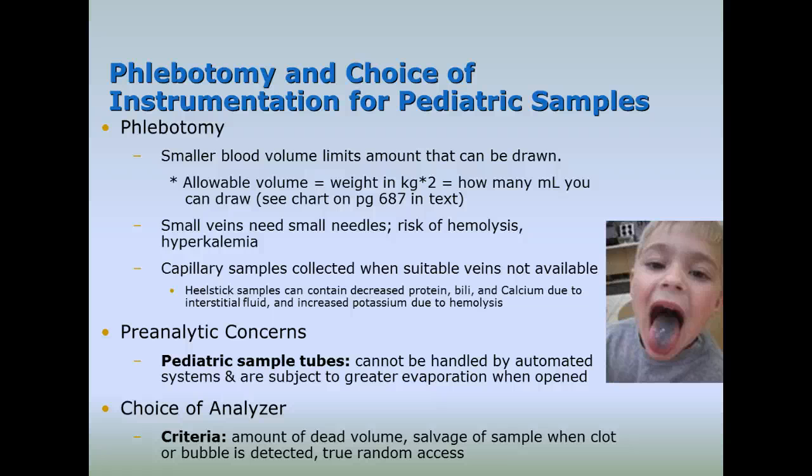Some of the pre-analytical concerns: we use pediatric sample tubes, so they're teensy tiny. You really have to be careful and make sure that when the cap comes off, you put the cap right back on to make sure evaporation doesn't happen in that sample. If you have an ICU unit in your hospital and you buy a new analyzer, as part of that acquisition process, make sure the analyzer can handle those small volumes. Sometimes the size of the probes really is a factor. You want to make sure that it can get down and get a very small amount of sample very easily.